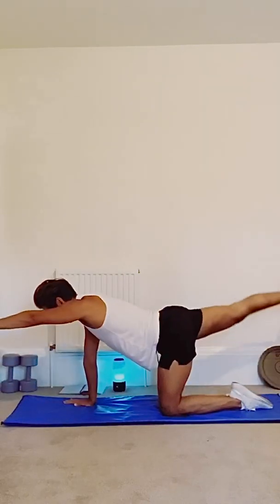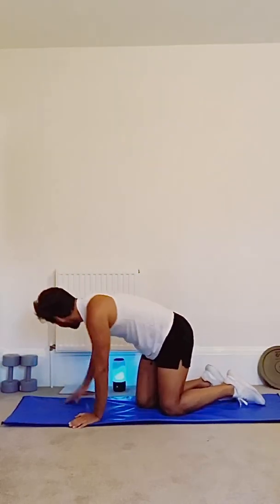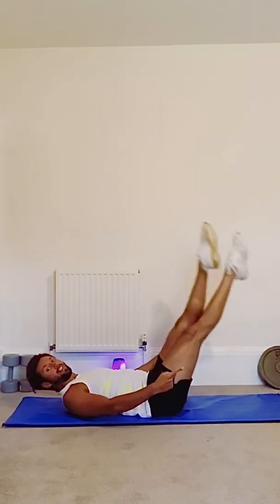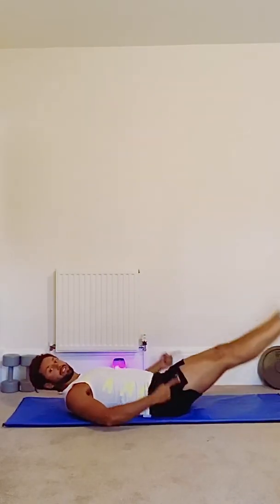Keep going. Okay, rest. Last exercise, guys. This is it. One last. Legs up. We're going to beat our legs and we're going to lower them. Don't touch the floor. Then we're going to bring them back up. So beat as you come down and then bring them straight back up. Let's go.